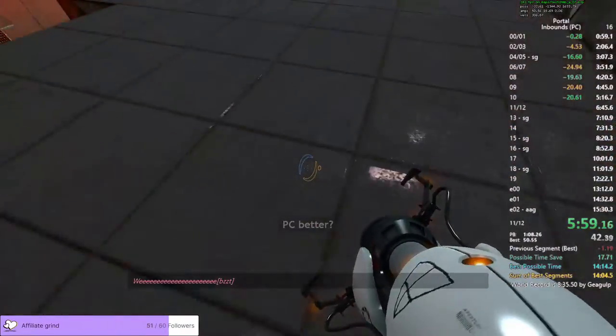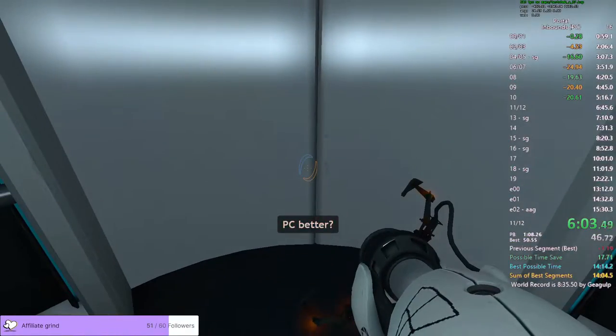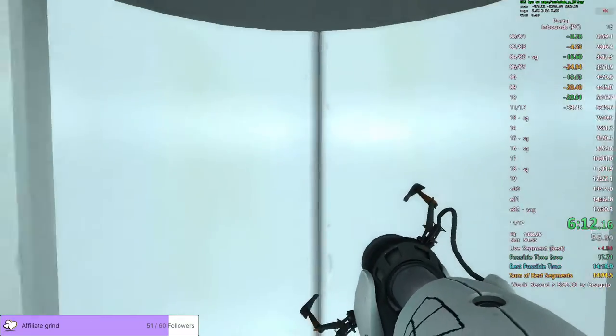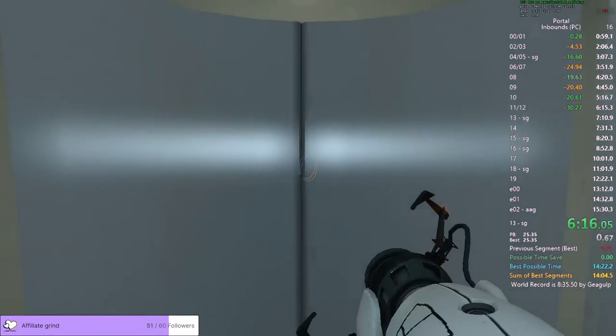Okay. Okay. That was good. Well, save time. Sub minute, but it's not gold. This will be sub 50. I also need to learn a save glitch for that.